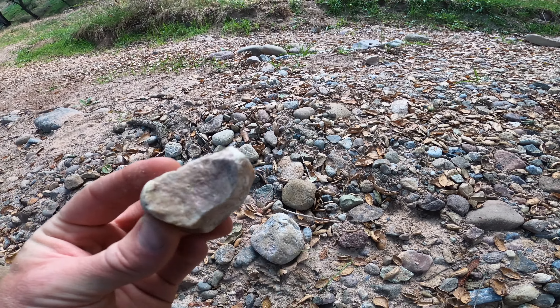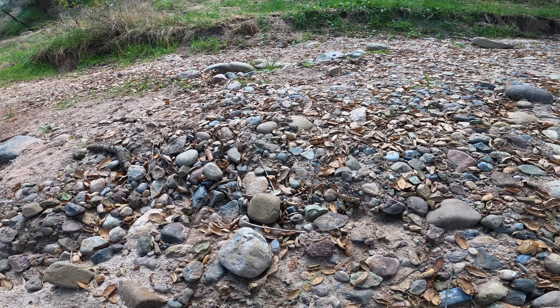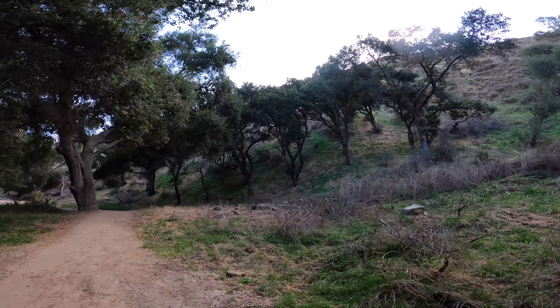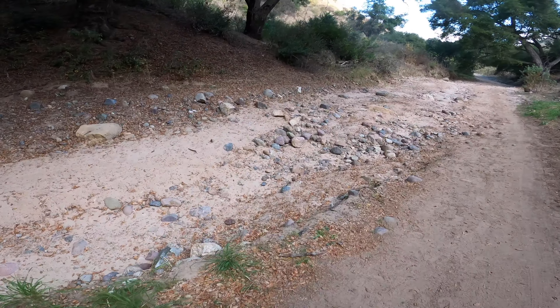That one's nice right there — looks like a sandstone quartz. It's got some cool color to it. What you can do is add some water to it and all the colors pop. Kind of neat. Tell me this isn't beautiful. Really sandy too. More rock beds — I find them pretty interesting because it's rained so much, a lot more of them are exposed.